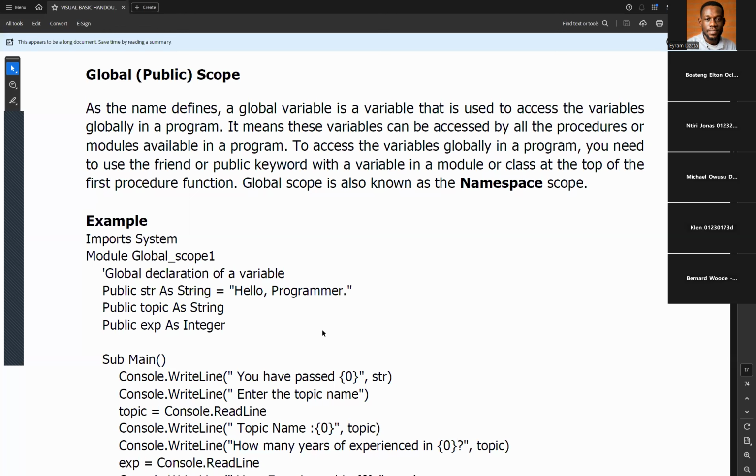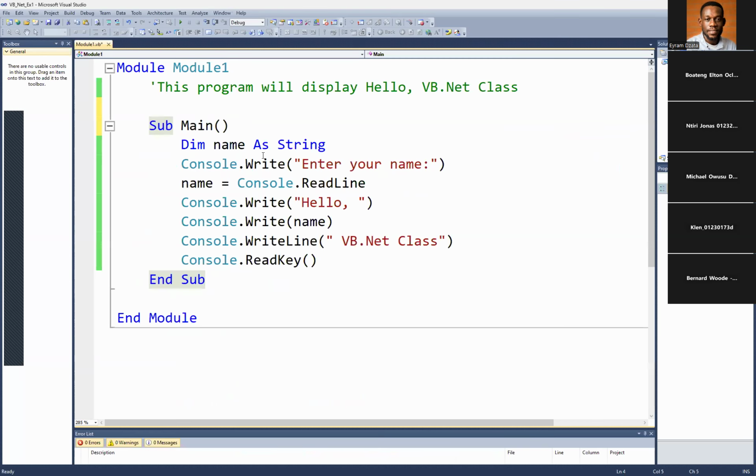Then we have the global scope, or what is also called the public declaration. This is also declared inside the module, but it is done in such a way that it is public. So for instance, if I'm doing this Dim declaration, I want to do it in here, rather than inside the Sub Main.